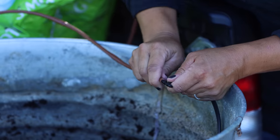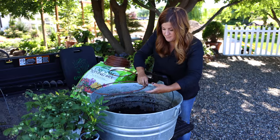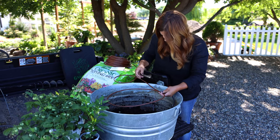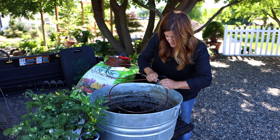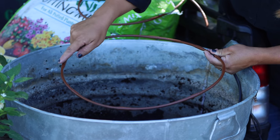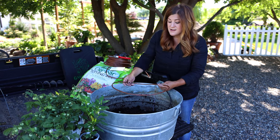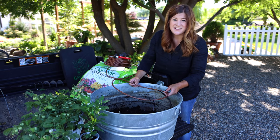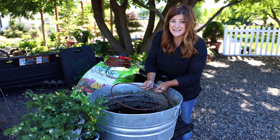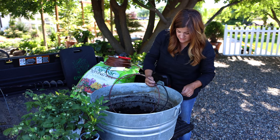We'll attach one side and gauge how much we need — I want it right on the interior of where I'm going to plant all the tomato plants. There's one drip emitter every six inches, so we've got eight emitters total. They all emit a half gallon of water per hour. If it seems like they're getting too much water, I can always cut a piece out and make my circle again to eliminate some emitters, or just make sure the zone doesn't run as long.